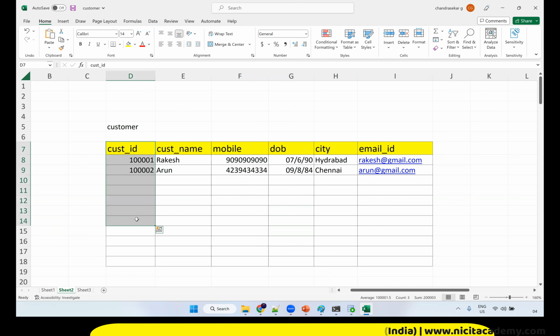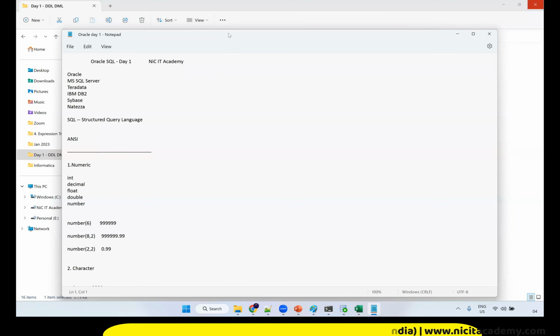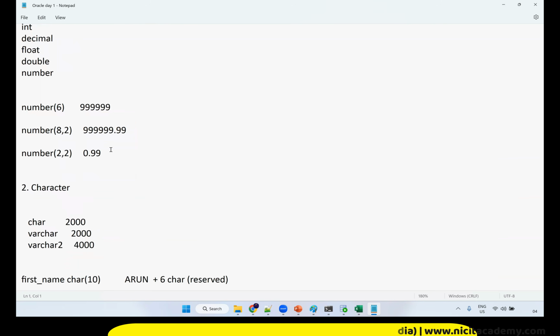For this, you can go for number alone. How many digits do you want? You can provide simply a number data type. If you take NUMBER(6), it can hold a maximum of 6 digits. That's the meaning. Okay, remember, you might be making some mistake here, so make a note of it. If I'm using NUMBER(6), you can go up to a maximum of 6 digits.